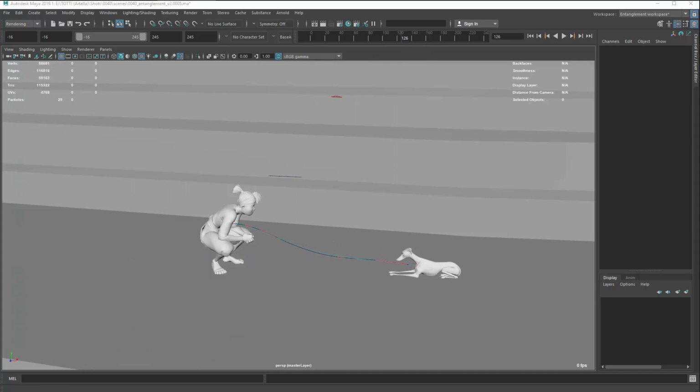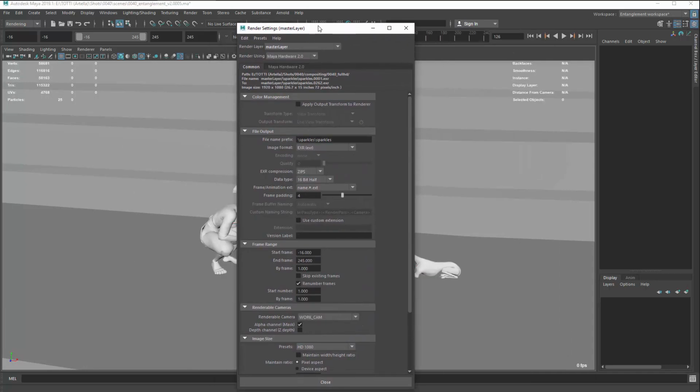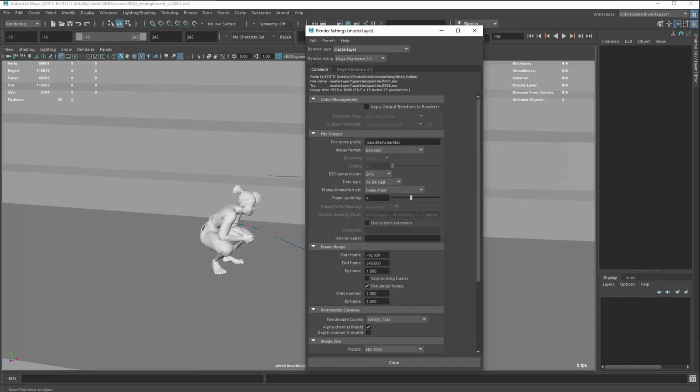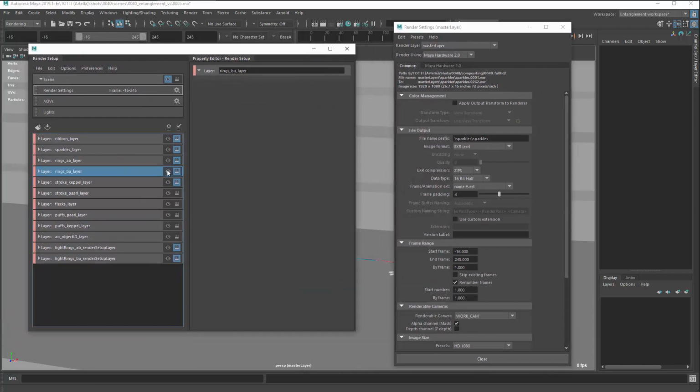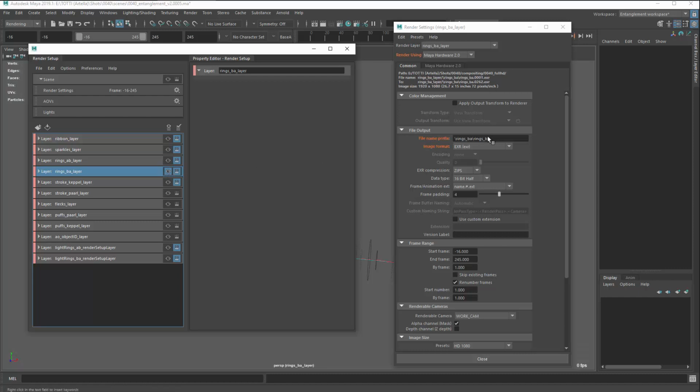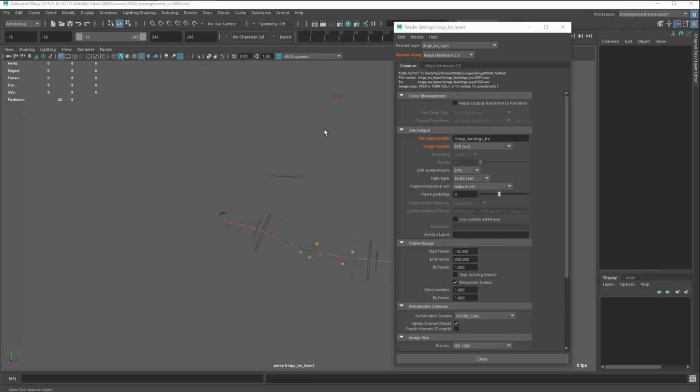So if we look at, let me select a layer here, and you can see how this works. If I select this one, now you see that we've got a location where these are going to be rendered out to, and I want to show you the format here. They come out as EXR zips, 16-bit half. So these are raw files, and what that means is they come out linear as EXR files, and we've got a view transform in the scene here of sRGB.